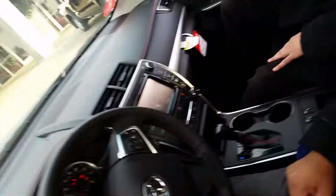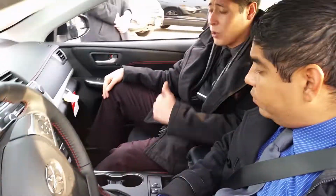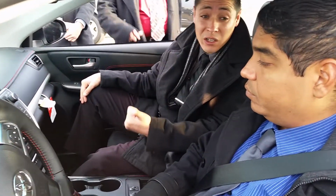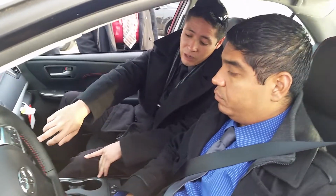But overall, real amazing car. It warms my heart, and I get real excited when I start talking about it. It was actually made in Georgetown, Kentucky, okay? So it's made right here in the U.S. by 7,000 hard-working American people for the American people. But enough of me talking about it. Let's get this guy on the test drive. Go on and apply that brake, hit that start button.